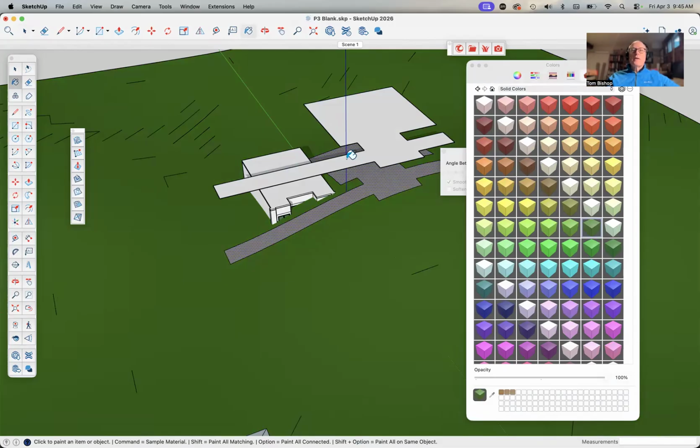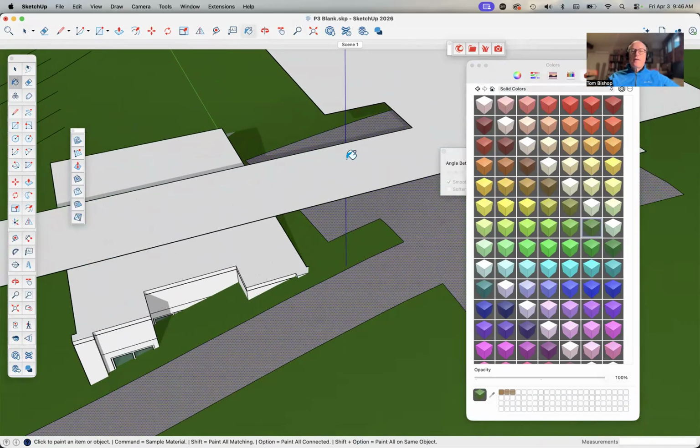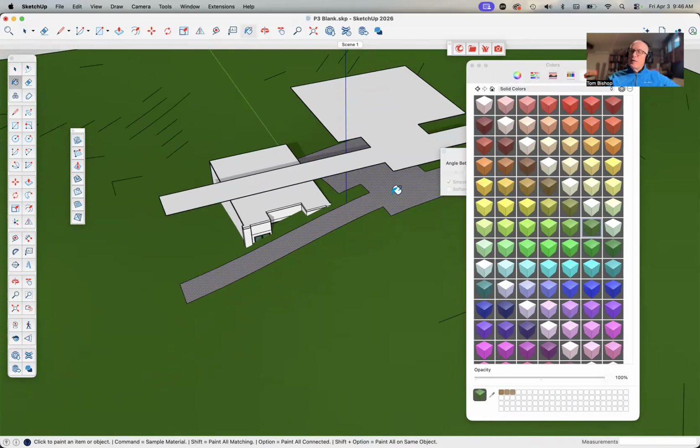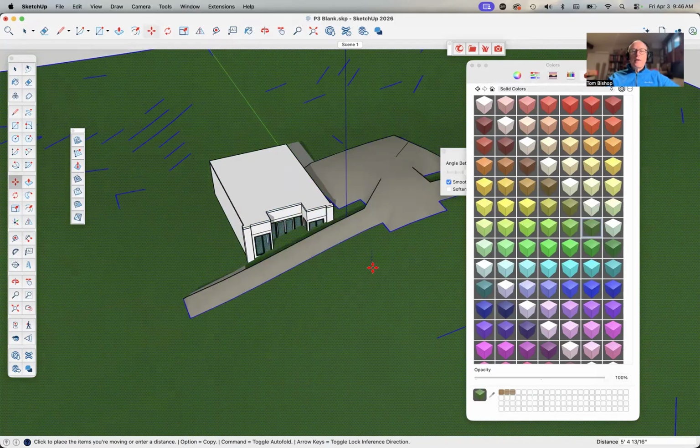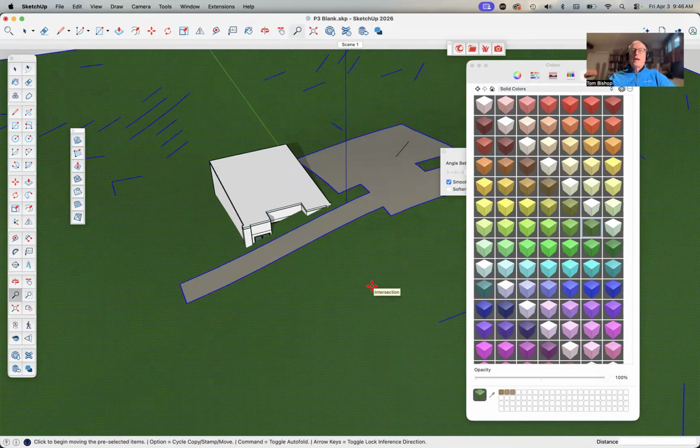But you see how important that is to be able to have two separate shapes, one that I can fill with a different color, but that it follows that landscape. Now that I've done that, I can throw this away. Now that I've got that going, I can grab this building or the landscape and move it down and say, I want to get you out of the way. Whoops, I better get everybody.